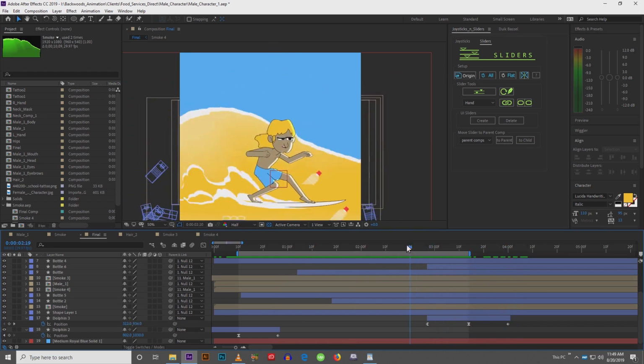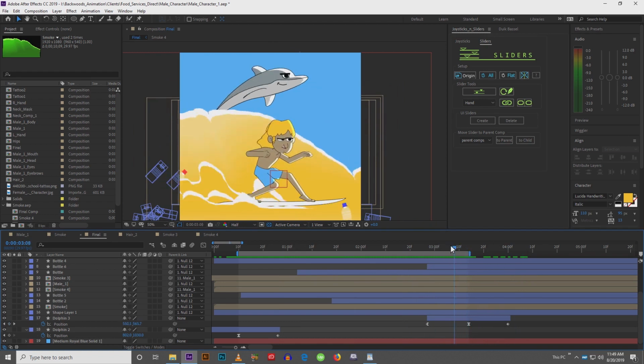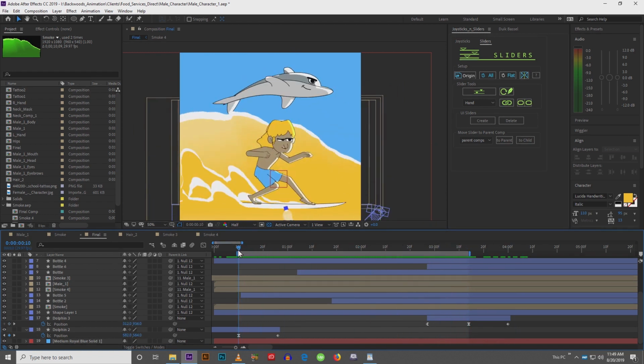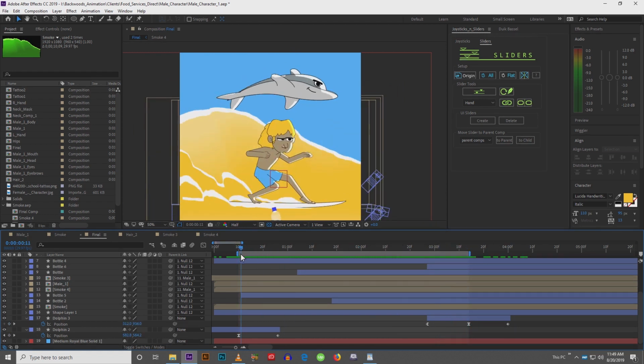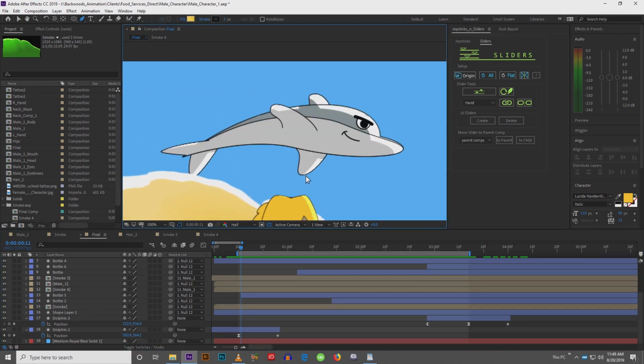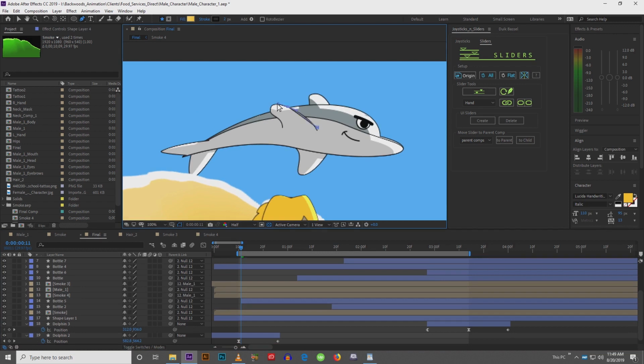So is there anything else I want to do to this dolphin? Do I maybe want to add some plastic to it? I don't know. If I do, maybe I'll create like a little thing like this.